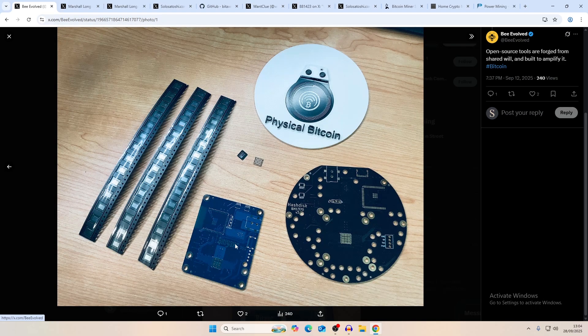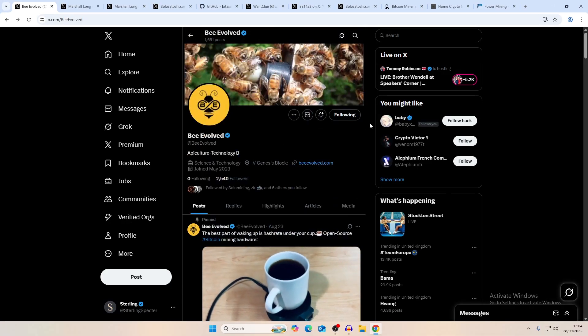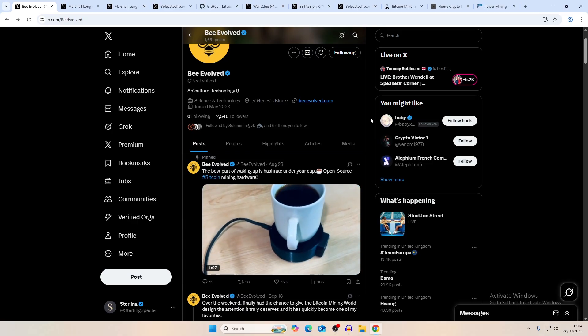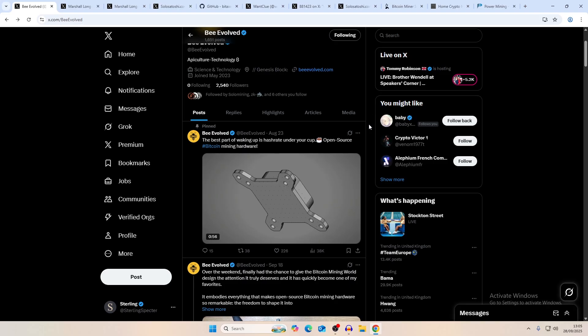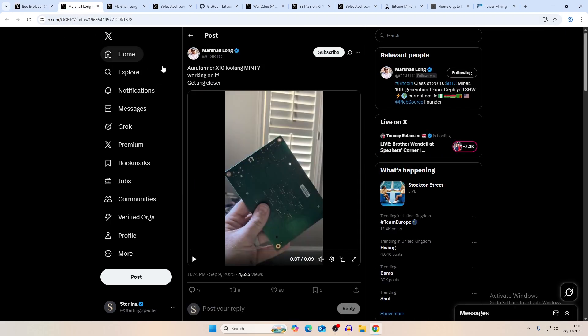The main one we've showcased before is the Bitty Axe — a BitAxe that's around 30% smaller than a normal BitAxe, just condensed. You have the ESP, the chip, the power section, and the fan placement — it's essentially a smaller design of the BitAxe. This person is trying to crowd-fund some of it, so hit them up if you're interested in donating. It's always good to see these projects take off as they can create more and newer iterations over time. These will likely be very limited, so most people probably won't have access to them.